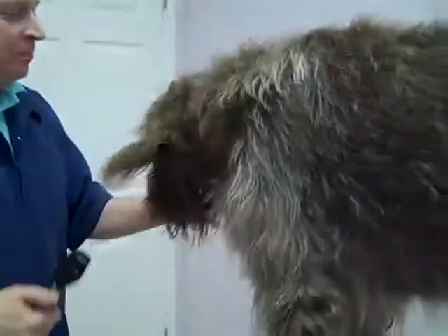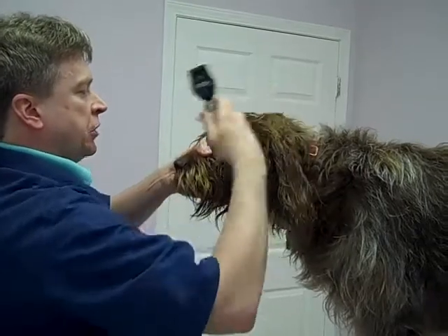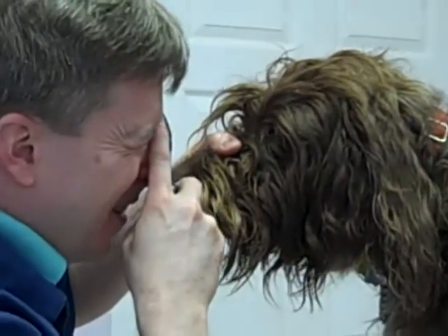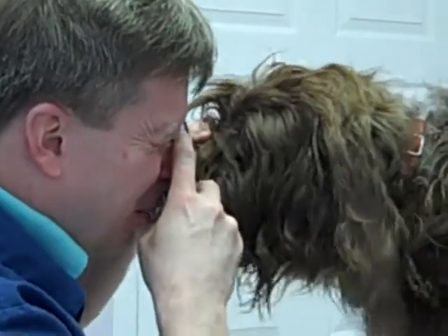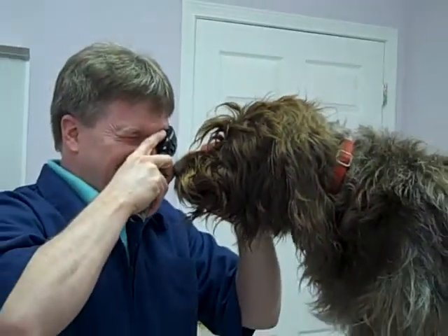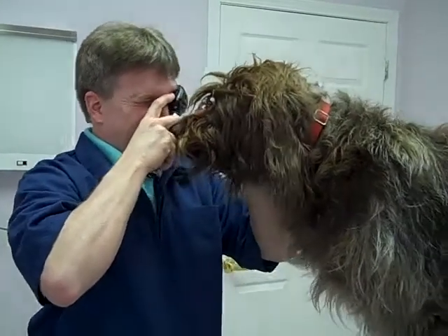Then we go and do a quick retinal exam. Just like with humans, we're making sure the retina is proper and not degenerating, checking the lens and the cornea. I'll demonstrate what I would do for Java. Normally I'd spend about two minutes per eye, but my dog doesn't like to hold still that long. Getting in their face for the eye exam is probably the biggest challenge of doing a thorough physical exam on an animal.